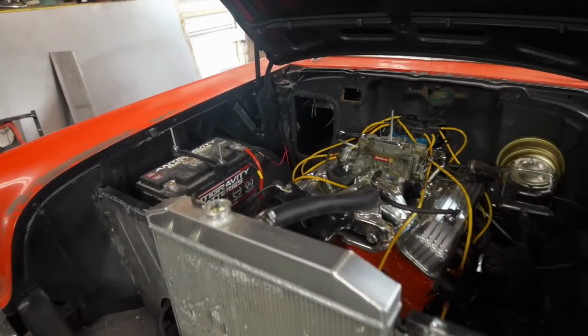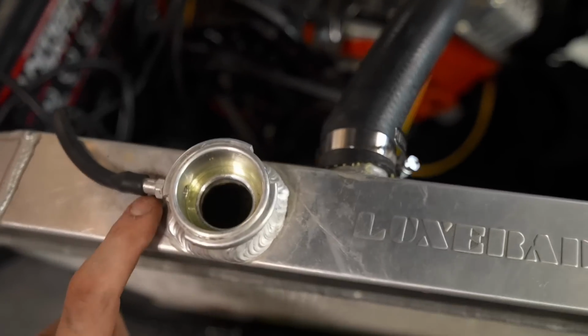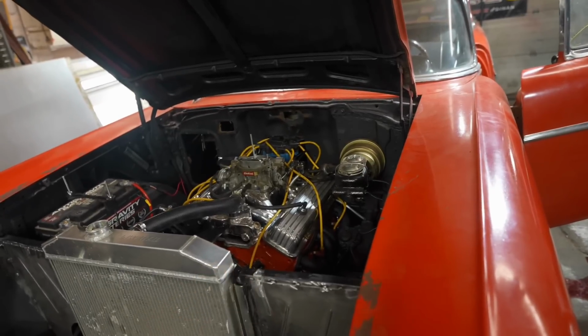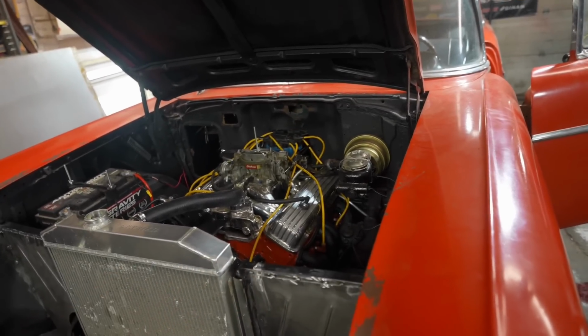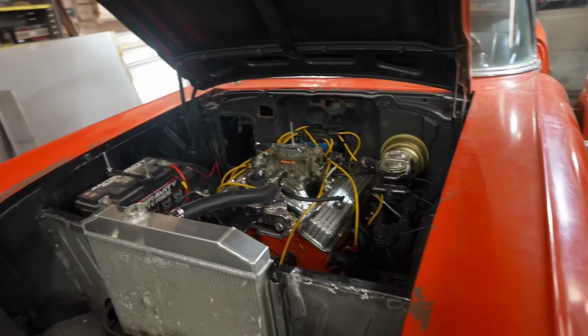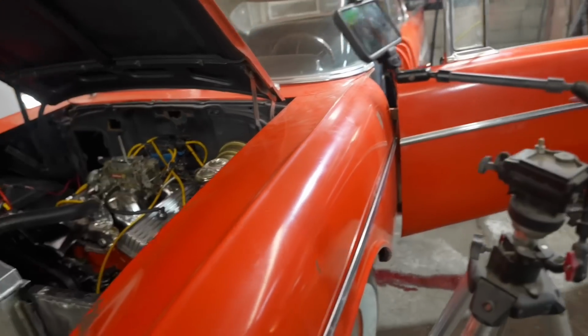Also, I realized I'm a little bit low on radiator fluid, so I need to get some coolant. It's about a half quart low. Not too bad, but it is a little low. So I'm going to get those and get the old man down here tomorrow to help me. We should be able to get it fired, throw it in gear.